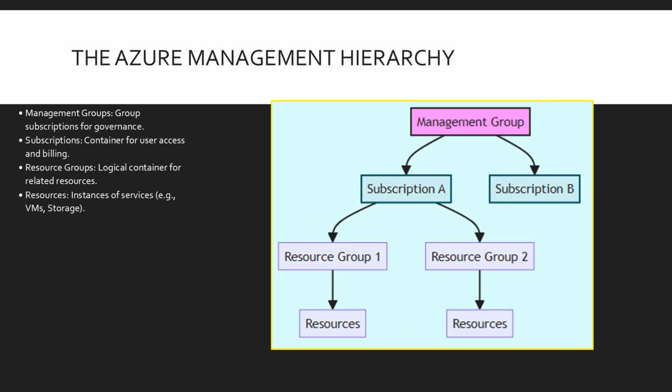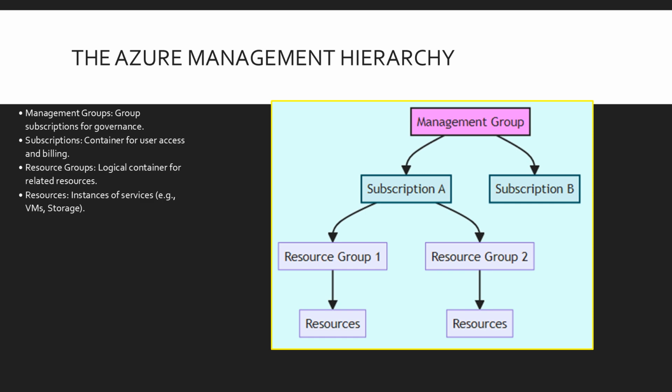To understand where subscriptions fit, we need to zoom out to the wider Azure management hierarchy. Subscriptions sit squarely in the middle. Above them, you have management groups, which allow you to apply governance policies to multiple subscriptions at once. Below them are resource groups, which help you organize resources that share a life cycle. The subscription is a critical pivot point in this hierarchy because it is often where the business side of cloud computing cost and broad access control intersects with the technical side of resource deployment.